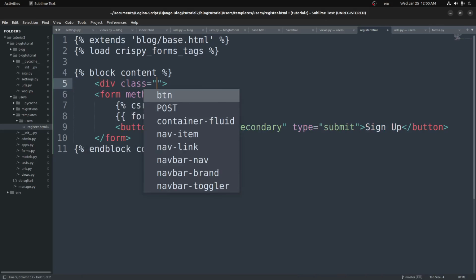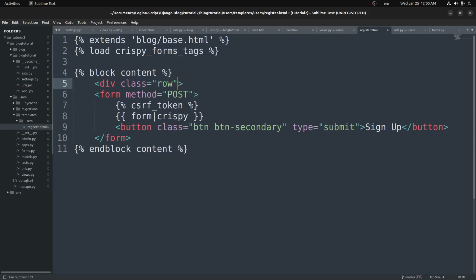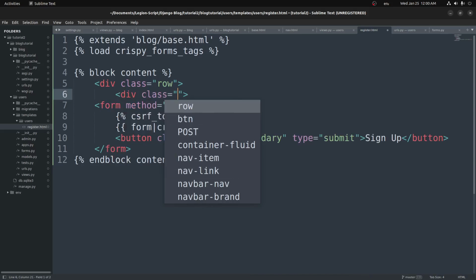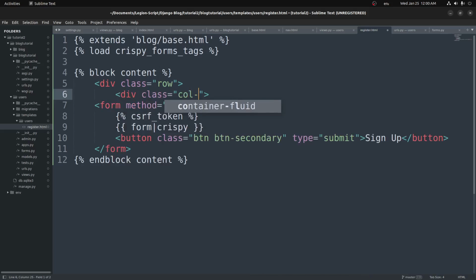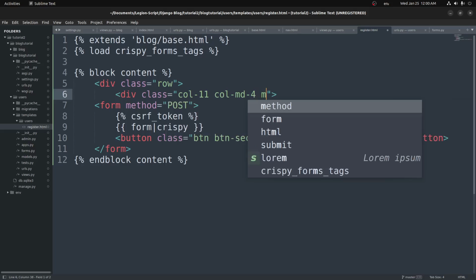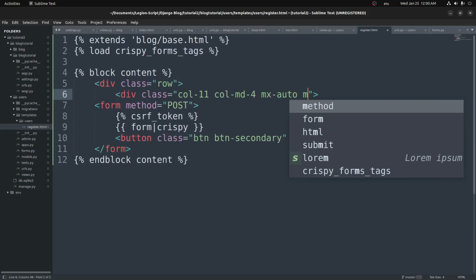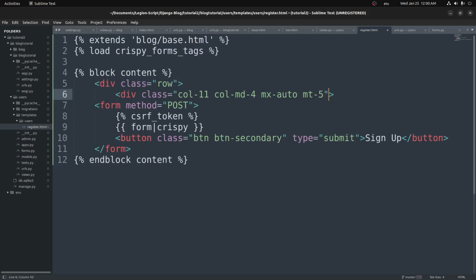And these are all Bootstrap styles, Bootstrap classes, I guess. I'm not going to go into too much detail on what they all actually do for now. I'll just do a general overview, but you can find more information in the docs if you're unfamiliar with how all this works. First things first, let's go ahead and just type these out. So we have our two classes there, our form. We'll close off both these tags right here. And we'll fix our indents real quick.